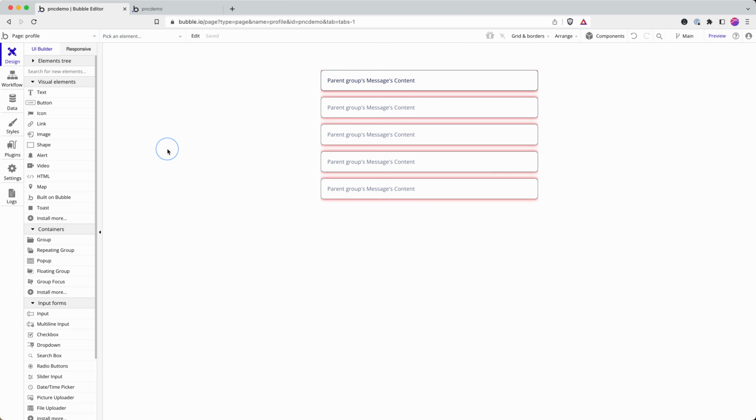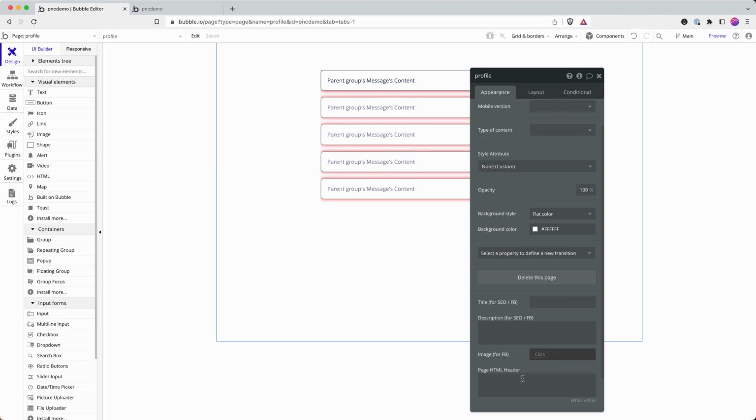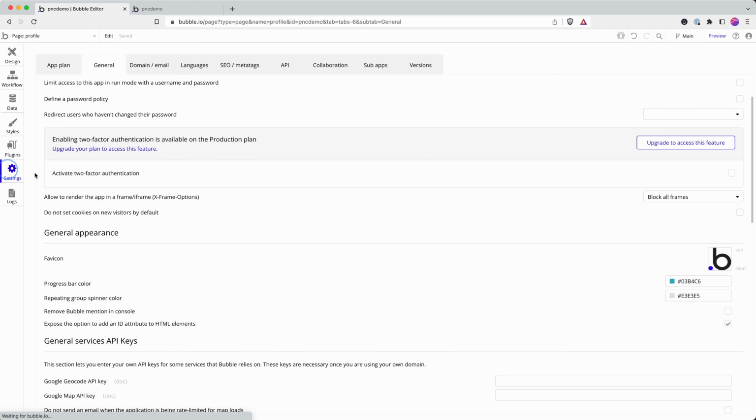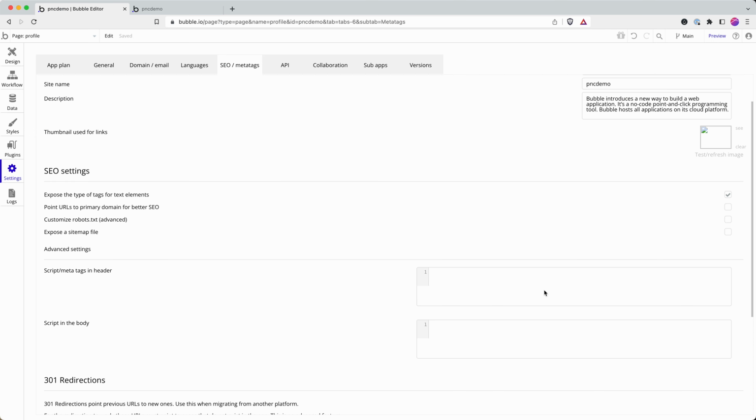And to add the CSS to the page, I can either do it to the individual page in the page header here, but to apply this across all of my app, I'm going to go into settings, SEO and meta tags, and then add some custom CSS in here.